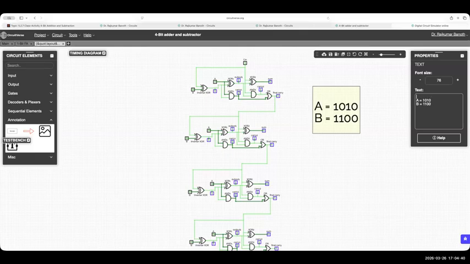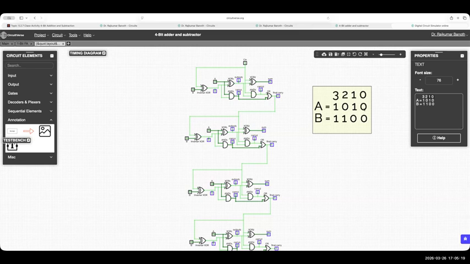This one is the bit position 0. The next bit is at position 1. Next one is at position 2. Next one is at position 3. Correct? So these are the bit positions. Does that make sense now? So how do you give input to the circuit now? From leftmost bit to the rightmost bit.